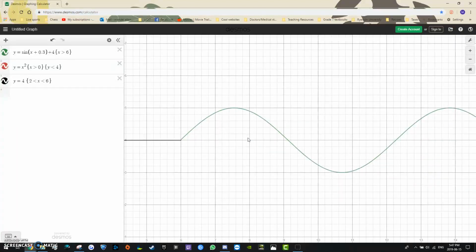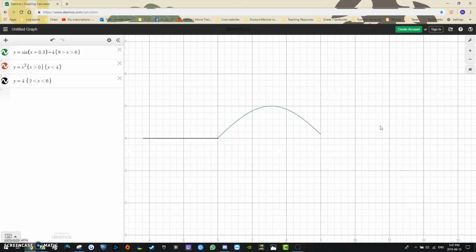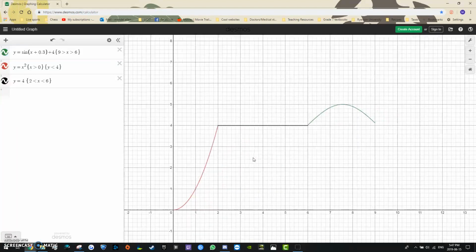Okay. I also want to stop this graph now at x equals 9. So let's introduce that. So we have our graph simply as a little hoop, okay, a little hill. Okay, so if this was your roller coaster, of course it shouldn't be a roller coaster because this would be unsafe, but it would go up and then down, and now I want it to continue down linearly all the way to the bottom.